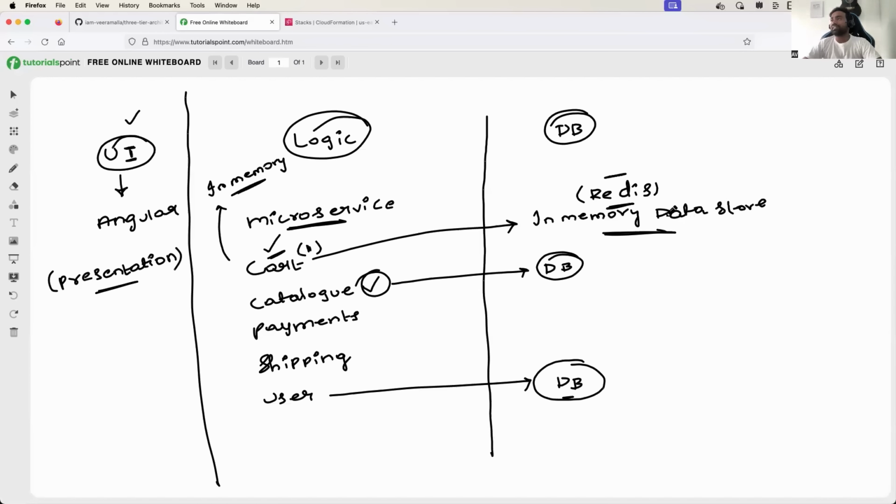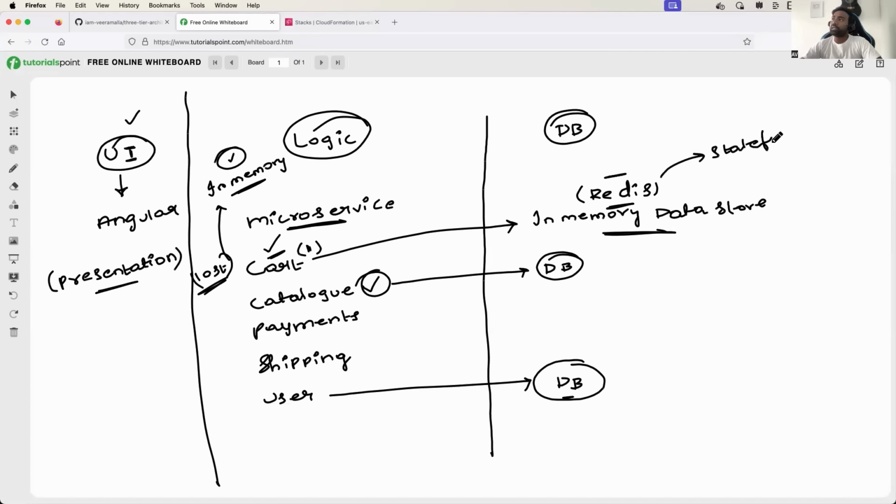Instead of an in-memory data store such as Redis, the programming language that you use also has some in-memory cache. But the problem here is that if you are using an in-memory cache, for some reason, if this application goes down, all the details of the user, what the user has added to the cart, are lost. So that's why, instead of using in-memory cache, we will use an in-memory data store such as Redis, and we will create it as a StatefulSet in Kubernetes, right?